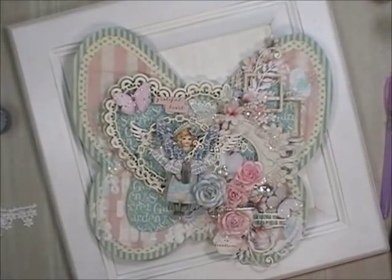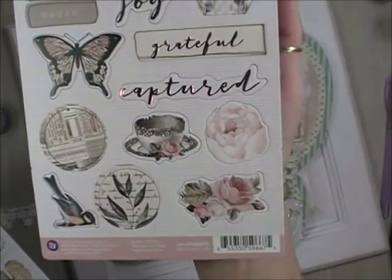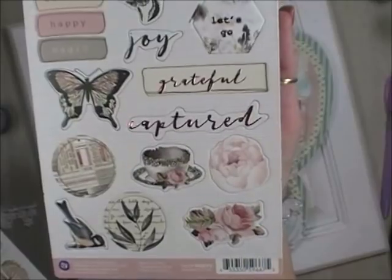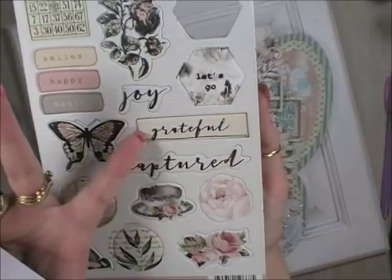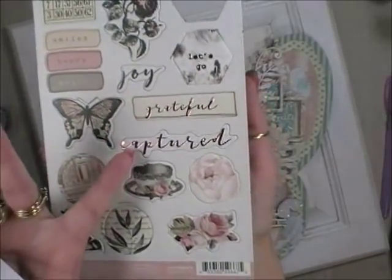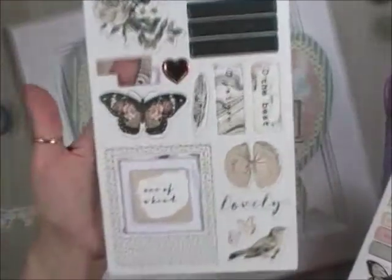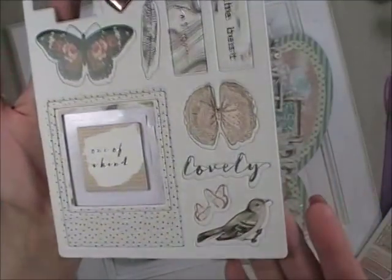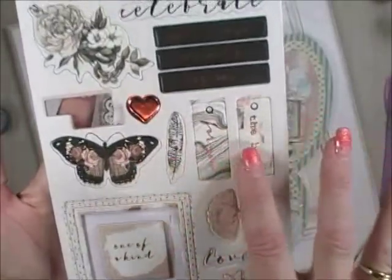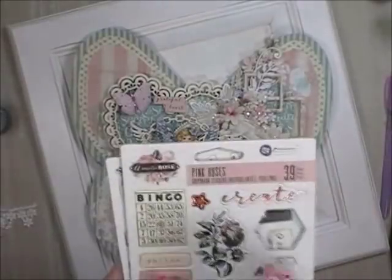This is a fun chipboard collection. This is it right here. Beautiful pinks and blacks you can play with, and almost a vintage vanilla sort of color. It's also got some pink foil on it. Really pretty pieces to mess with. This is where the frames came from, so I still have two more frames I can work with. Birds and real beautiful butterflies. Those are foiled there, as you can see. So a really neat collection from Amelia Rose Prima. Renee has that in her shop.